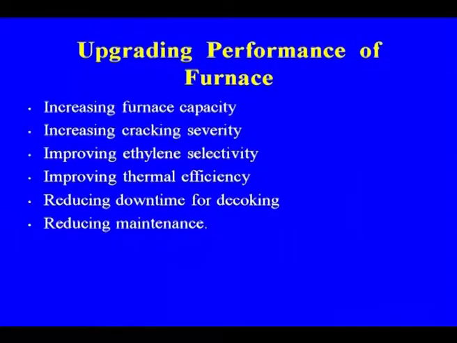So, already I discussed one of the points: increasing the furnace capacity, increasing the cracking ethylene selectivity, because that is our main interest, but in the future the requirement for propylene may increase. So, now two thoughts are there, whether we operate in ethylene or propylene mode, because earlier ethylene was called the king of chemicals and propylene the crown prince, but now sometimes the usage of propylene is more than ethylene.